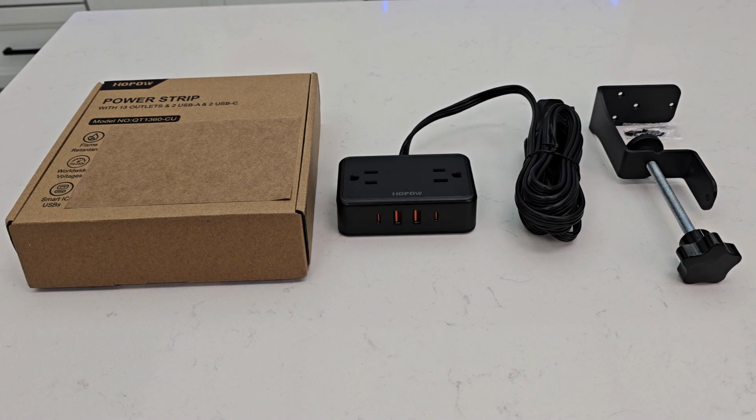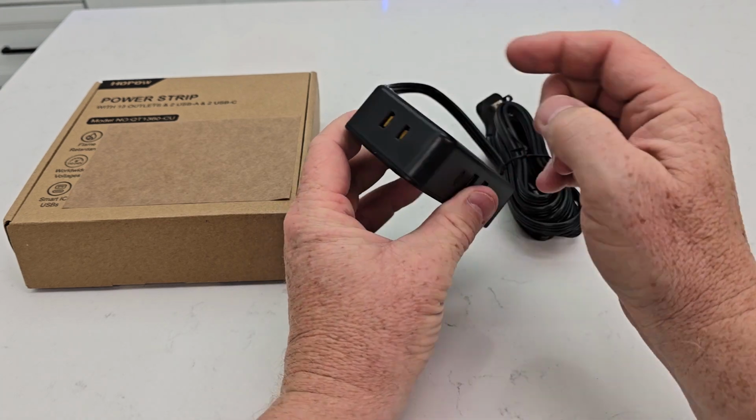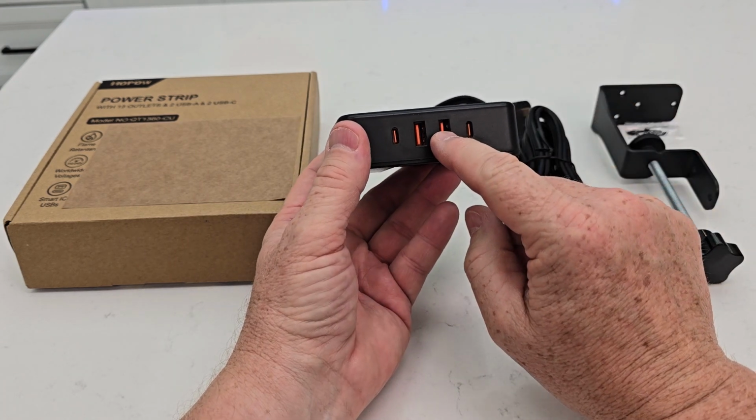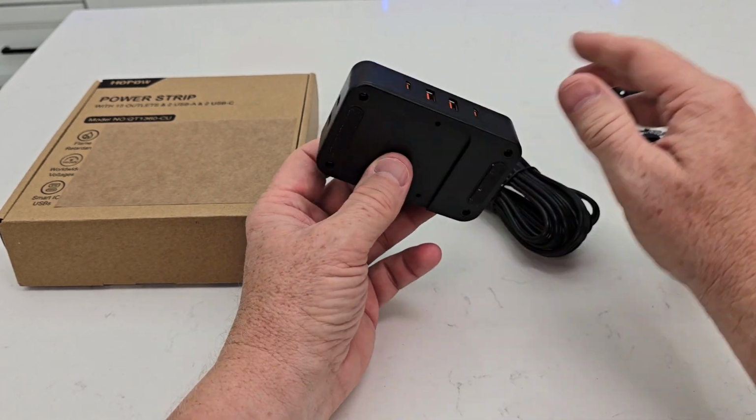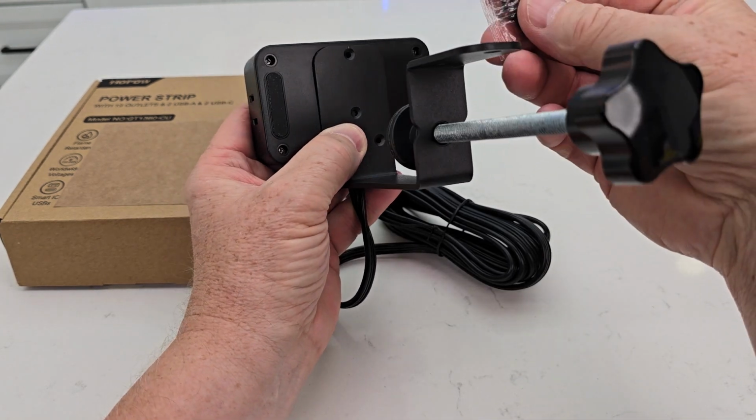Today I'm going to do a review on this power strip. So here we have these outlets right here. We've got outlets on the side, then we've got USB-A and USB-C ports. You can even mount this to a table. So it does come with the little screws that you're going to need.